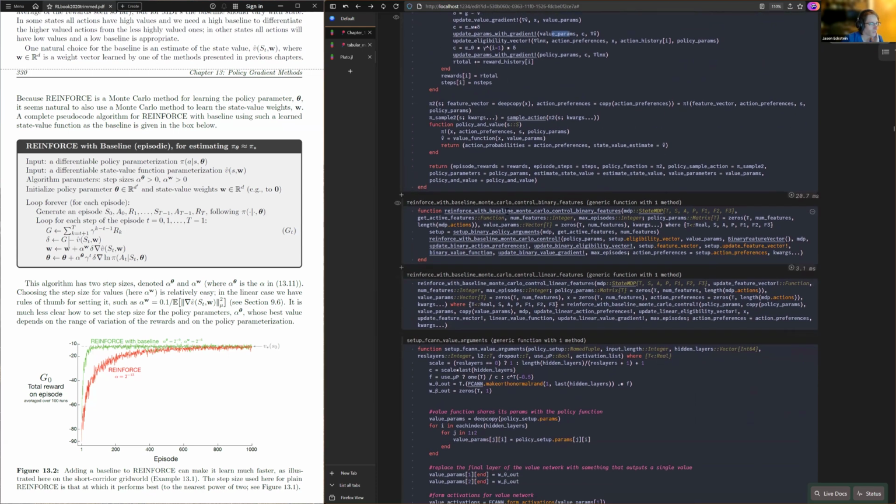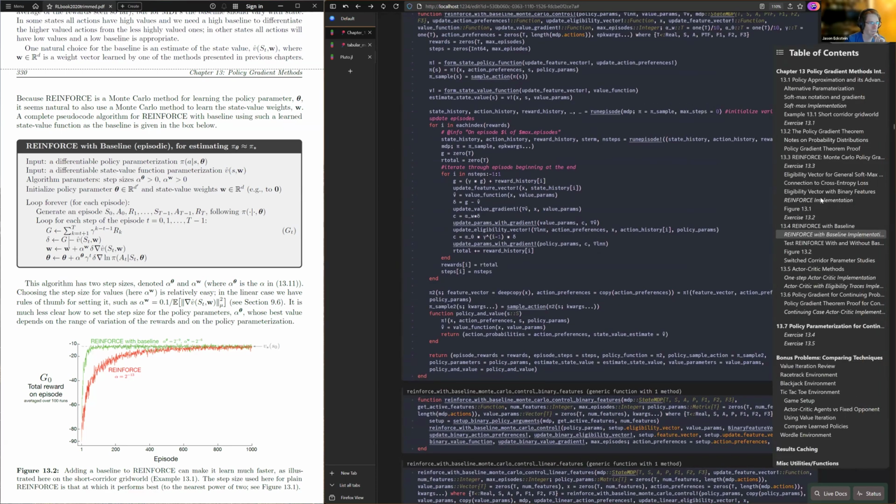But you can see here, when I define this with linear features, I just call this function and fill in the appropriate update linear action preferences, update linear eligibility vector. And all I have to define for this case is the function that updates the feature vector. In the binary case, this is replaced with a function that gets the active features rather than updates the feature vector, because the active features are all that's needed, the number of features.